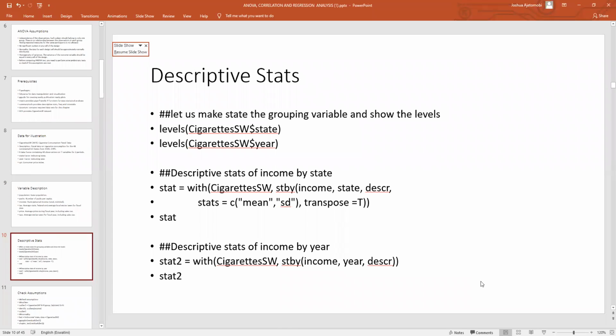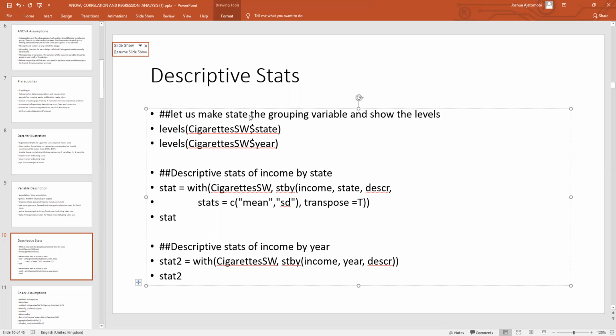Our descriptive statistics, let me explain, then we shift to R to see how it works. Now, we are trying to make state and year grouping variables. That is, let's say we want to group the variable by state, or group it by year.